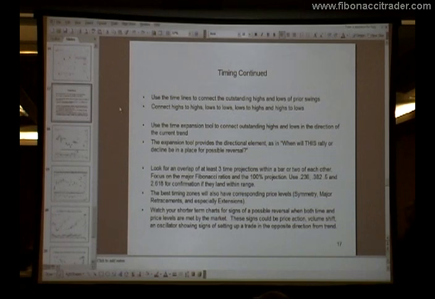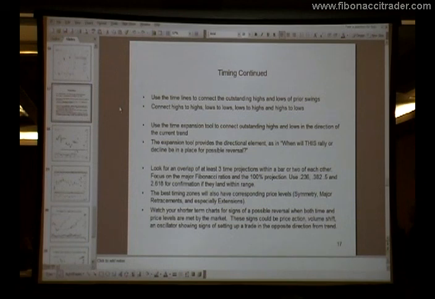The time expansion tool is what gives you directionality. In other words, if you're in a rally, you want to see when the rally might terminate, look for prior rallies, and you take the prior rally and project from the low of the current rally. And it's basically counting bars ahead then. Because, I mean, think about it. If the market rallied for 10 bars and then fell, and then rallied for 10 bars and then fell, you kind of want to know when it's getting to the 10th bar again in the third swing, because it's a pattern. So what we're looking for is that timing symmetry to also line up with Fibonacci timing ratios.